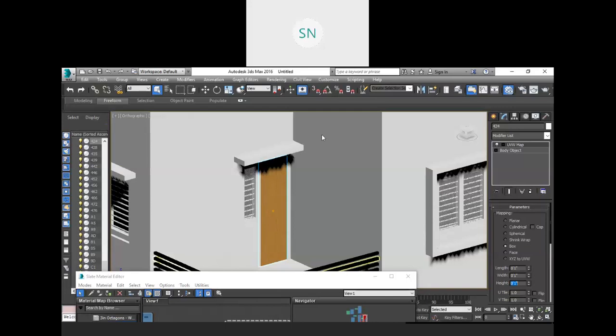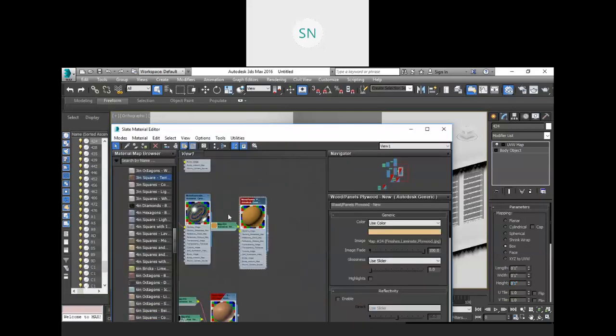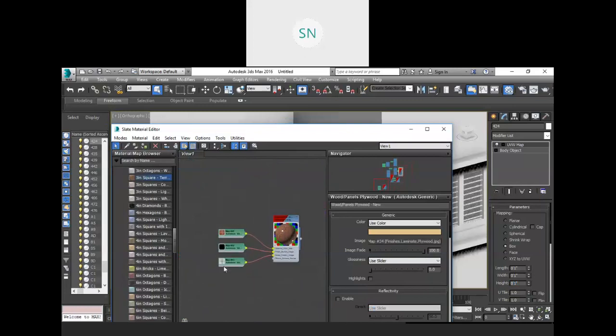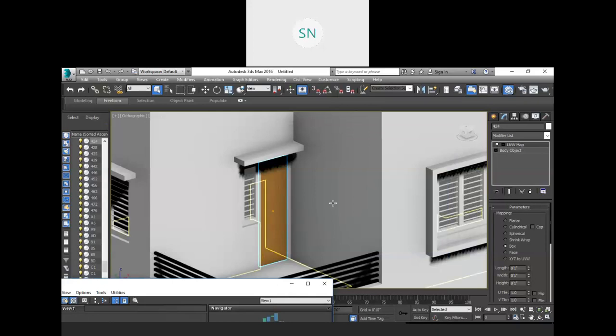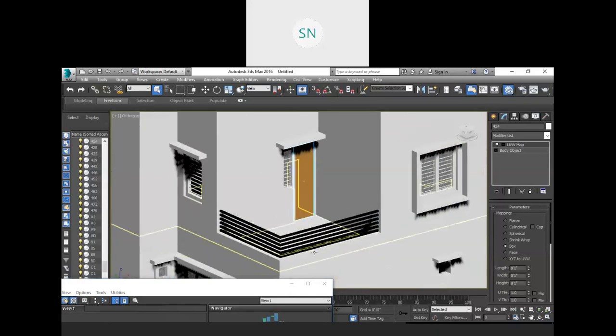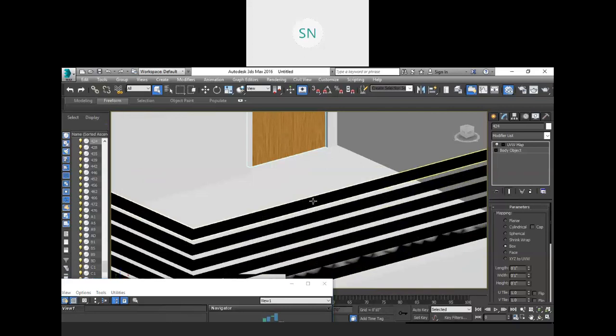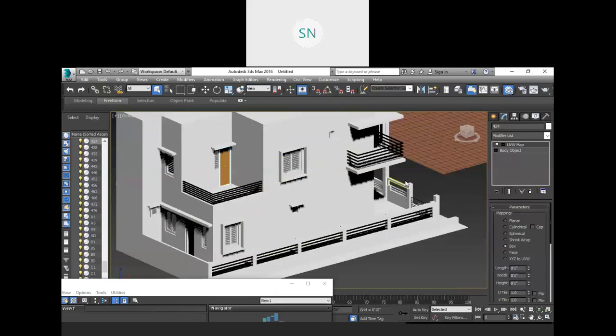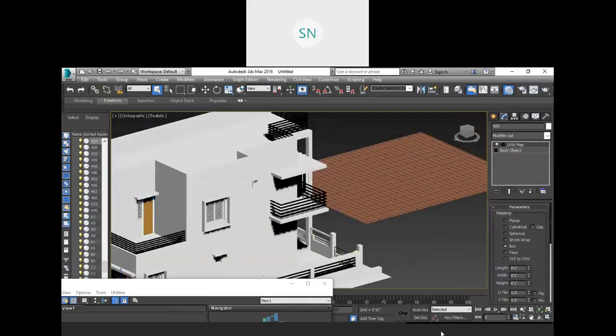So it is not necessary to scale all your images. Sometimes we apply 3, 4 or 5 maps over here, so it is not recommended to scale each and every map individually. You can use this additional tool to scale it down. If you are applying a paint material, then it is fine, but if you have any kind of map on your material, then you should use this to scale it. Right, it is clear now.